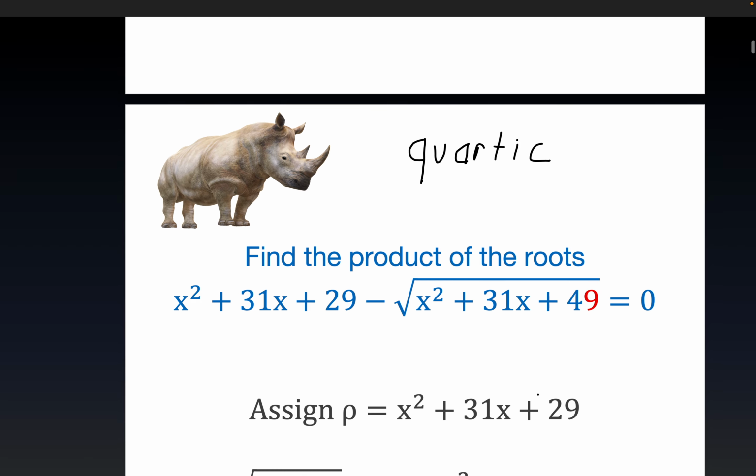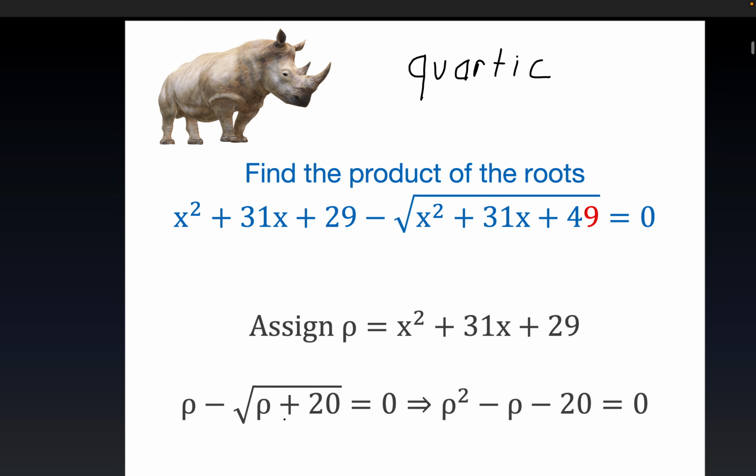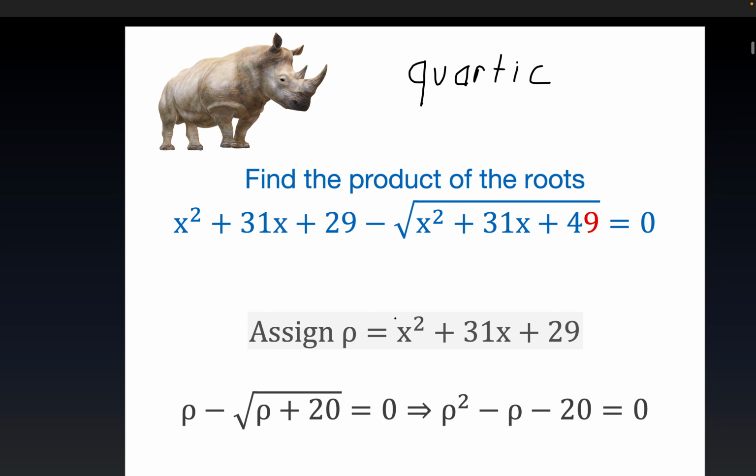And we use that very effectively down here. We're going to let rho equal this piece right here, and then observe that our expression becomes equivalent to this much simpler expression. We'll have to come back to this assignment, but the processing now is quite a bit easier.